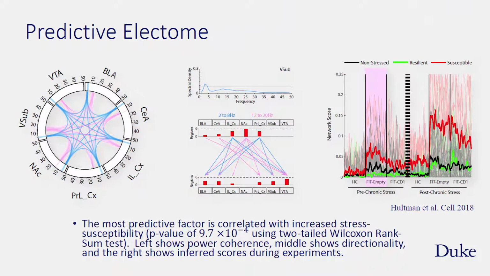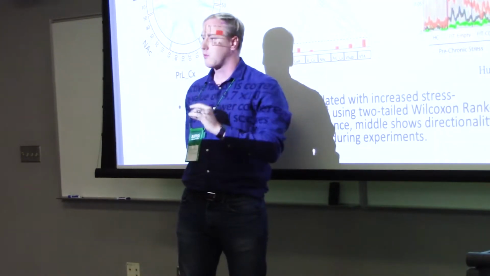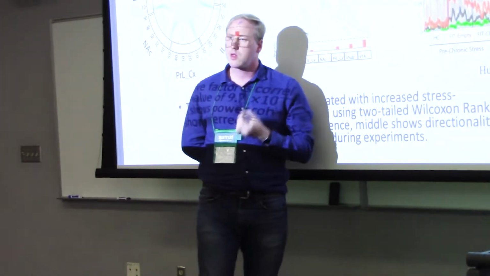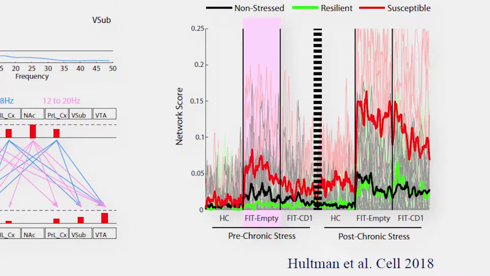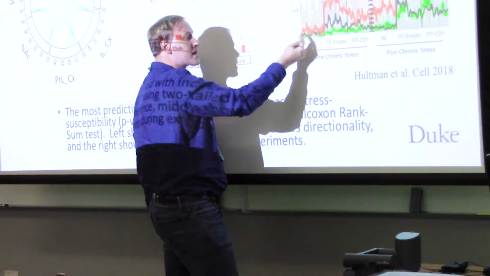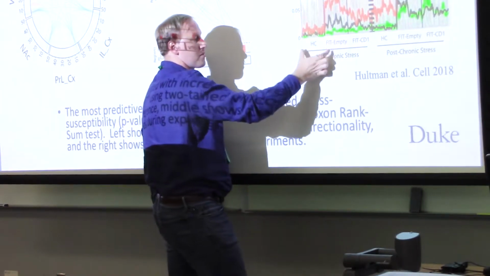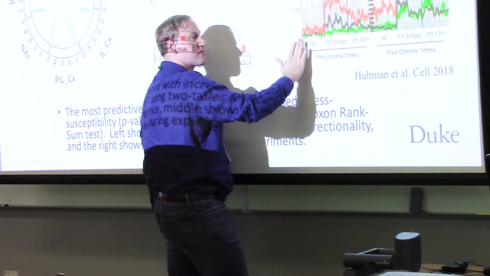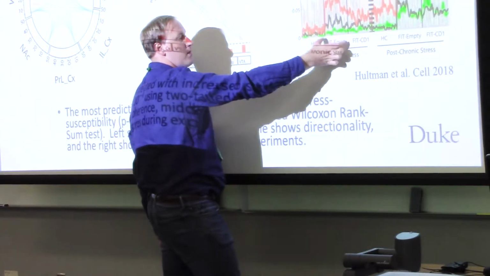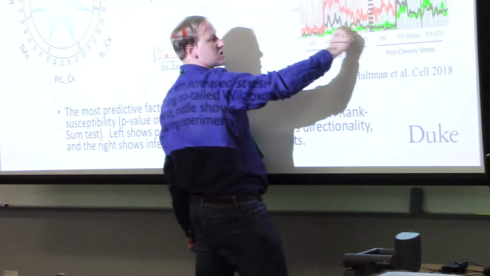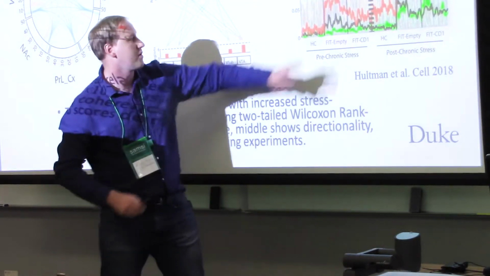And we can talk through the neural properties, but I think for this audience, the neural properties don't matter as much. What probably really matters is how strongly this network is expressed. So what we're showing over here on the right is the average scores of three different groups: our non-stressed mice, our resilient mice, and our susceptible mice. And we're averaging over all these groups. This is prior to any chronic stress. So in the home cage, this factor network score is pretty low, but it's higher in the susceptible. In our mildly stressful situation, it goes up. In our very stressful situation, it's also elevated.